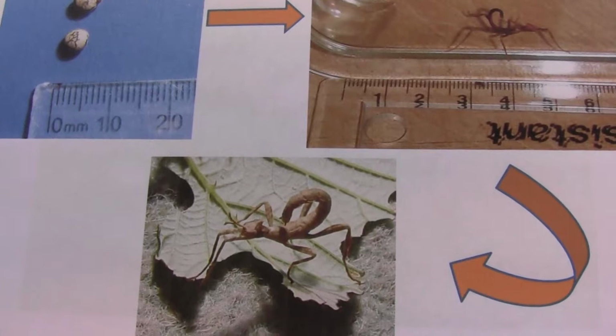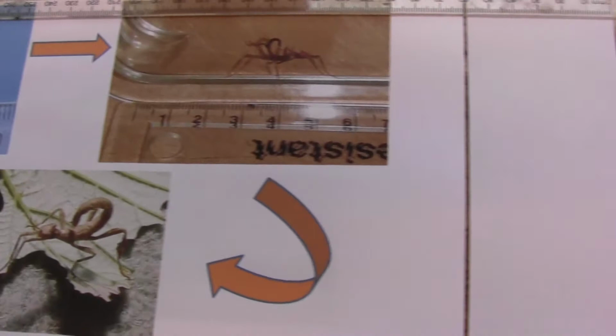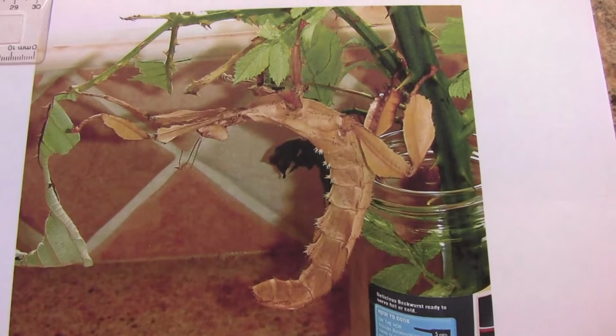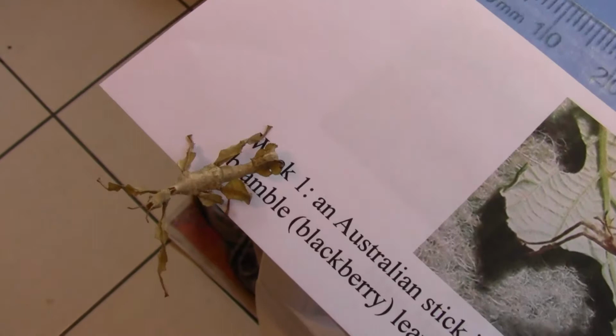Once they eat the leaves, they'll end up getting bigger and bigger, and by about 6 months' time, they're about 10 centimetres in length, and this is a mature female. They're called the giant prickly stick insect because the prickles are on their backs. Here we've got a little female that's hatched out. You can just about see the prickles that are on her there.